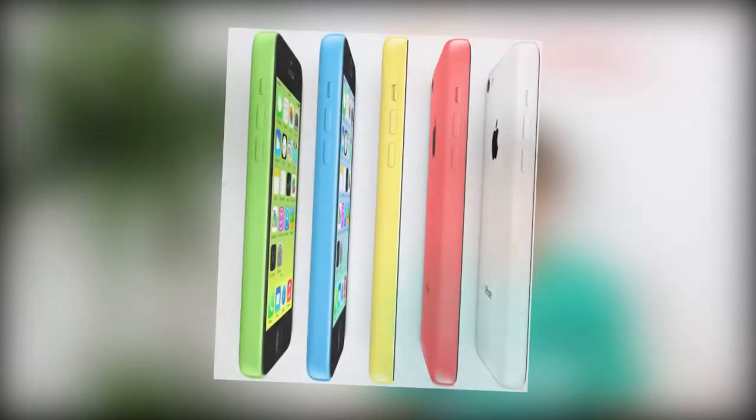The iPhone 5C is simply a cheaper version of the iPhone. Although it is cheaper, the C in 5C doesn't actually stand for cheaper — it actually stands for the word colour. The iPhone 5C comes in five different colours: green, blue, yellow, red and white. It has a brand new A6 chip, an 8 megapixel iSight camera and a 4 inch retina display, plus ultra fast wireless and more great features, all packed into a completely new design that feels great in the hand.